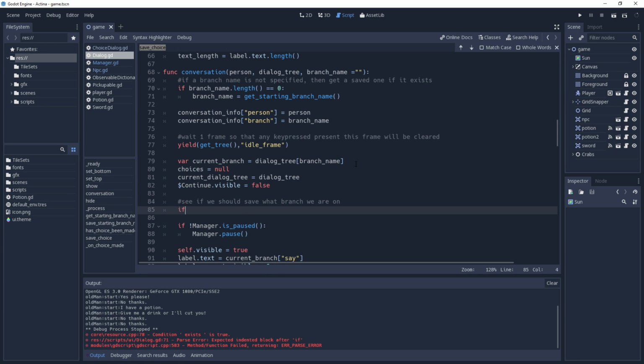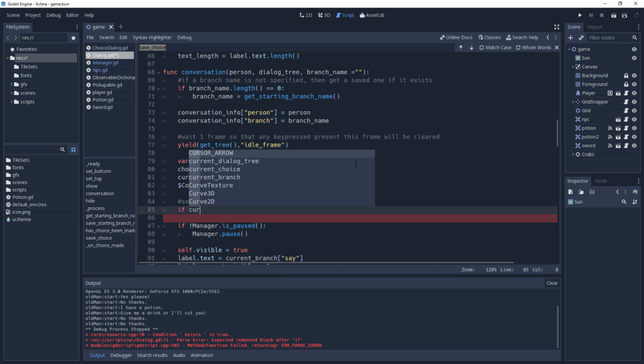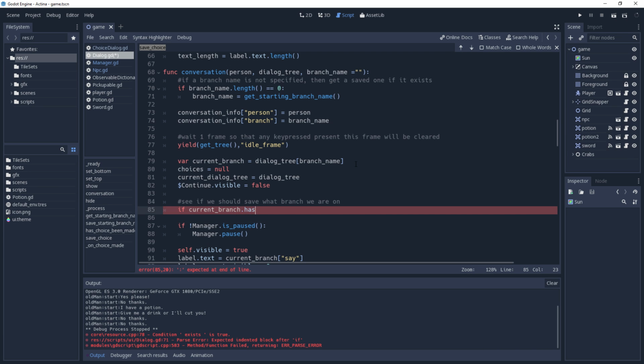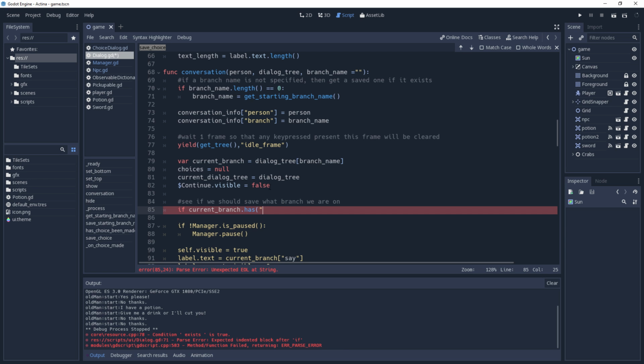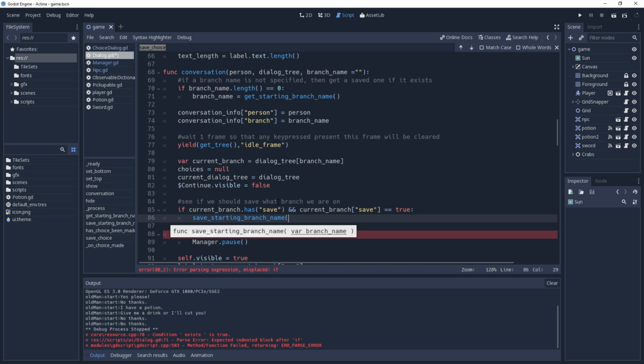So we'll say if current branch has, right here, we'll go ahead and do the full check, which is we'll see if it has that save key and current branch save equals true. If it does, then we will save that starting branch name. And the starting branch name is simply branch name.